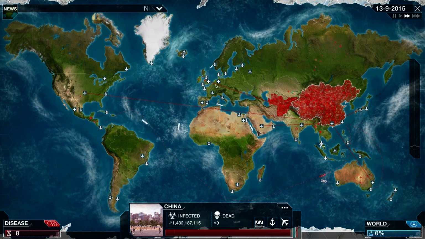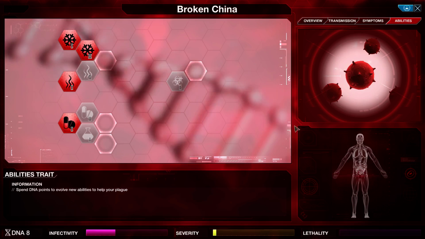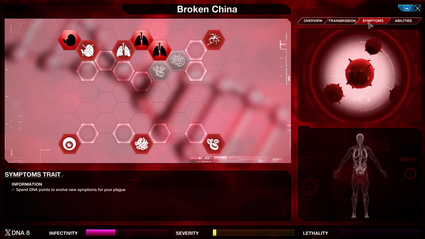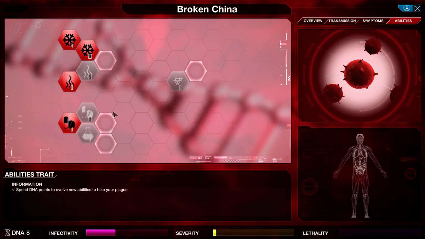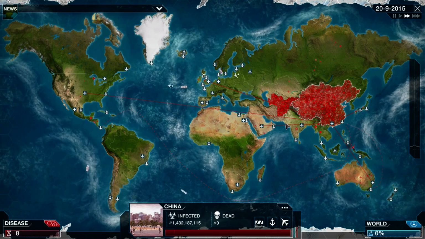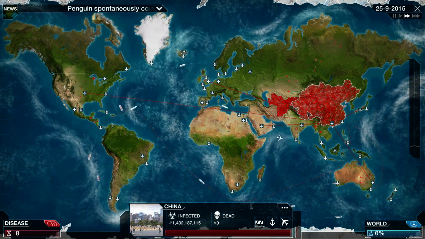Minor disease, they found me out sneezing. So you can certainly sit around and just not get any worse, and then they won't start working on the cure immediately. But I need 11 DNA and turn up that genetic hardening as fast as I can possibly turn it on.